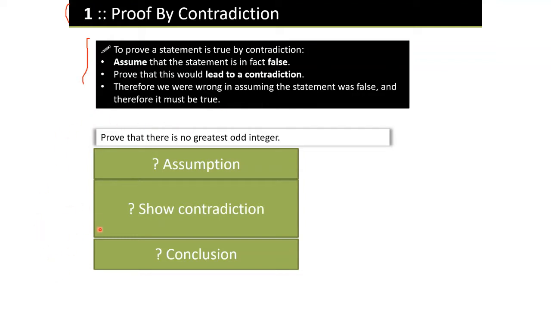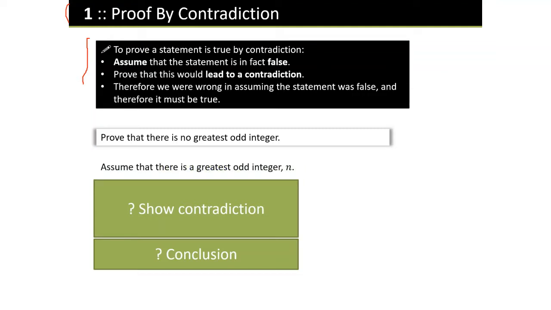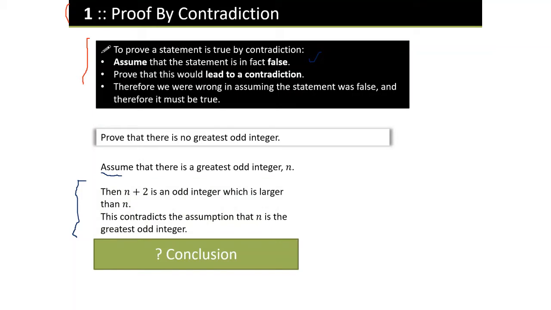So this here is a really straightforward example of the sort of thing I mean. Prove that there is no greatest odd integer. So step 1, we need to assume that this is false. If it's false that there is no greatest odd integer, we assume, and it's good to use that word in your proof, assume that there is a greatest odd integer, and we can call that greatest odd integer n. So that's the first bit done. Then we need to prove that this would lead to a contradiction. This bit is normally the hard bit of any proof by contradiction problem. But here, the way we could do that is like this. Well, if n is the greatest odd integer, then n plus 2 is also an odd integer, and that is larger than n. So because of that, this contradicts the assumption that n is the greatest odd integer.